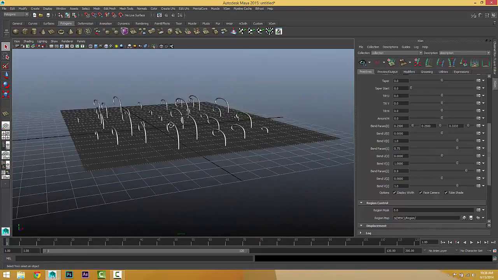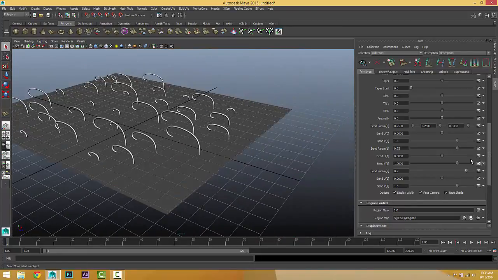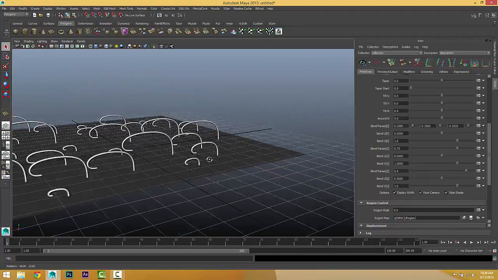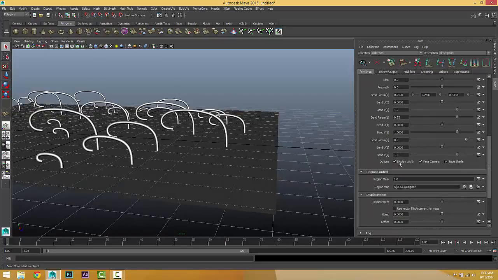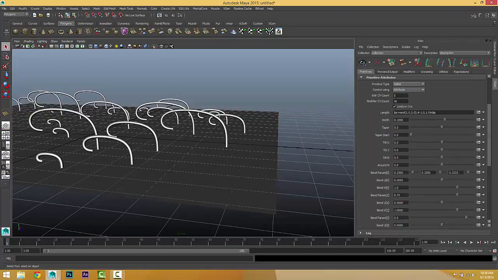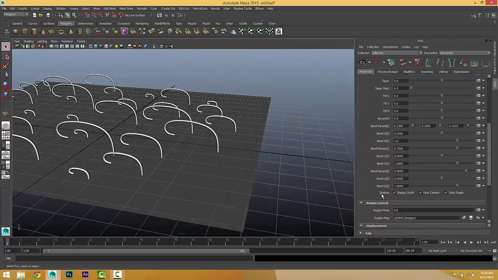So you can create any funky shapes you want. You can also add expressions to randomize them. But that's it. You can have as many bends as you want, by just adding CV count. I believe it should have been called bend number or something like that, instead of attribute CV count. But anyway, you understand now attribute CV count equals the number of the bends, whether bend U or bend V, and very self-explanatory.